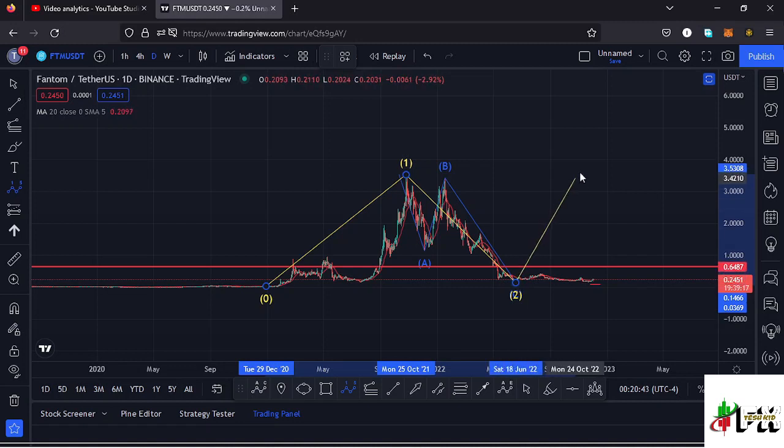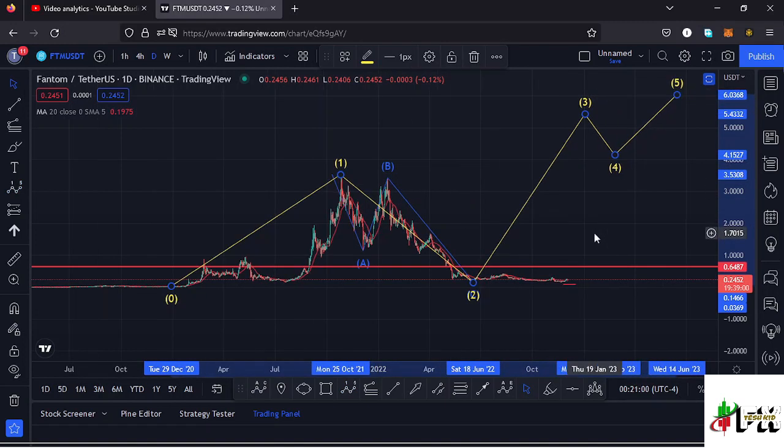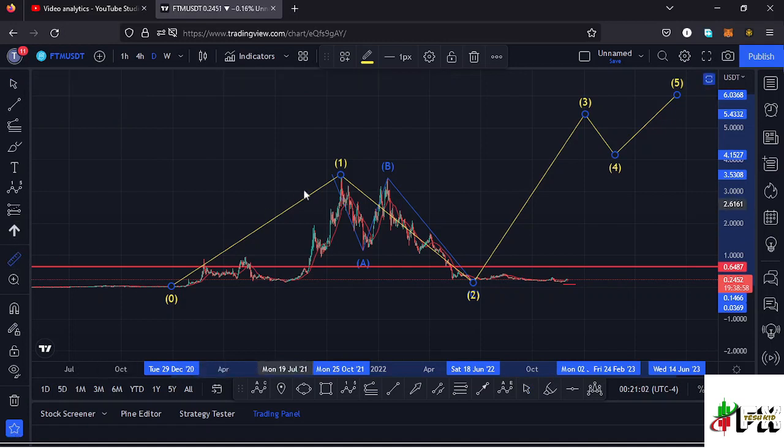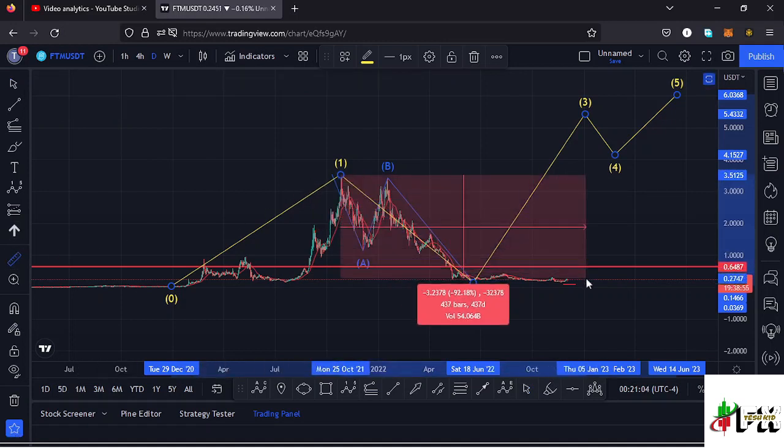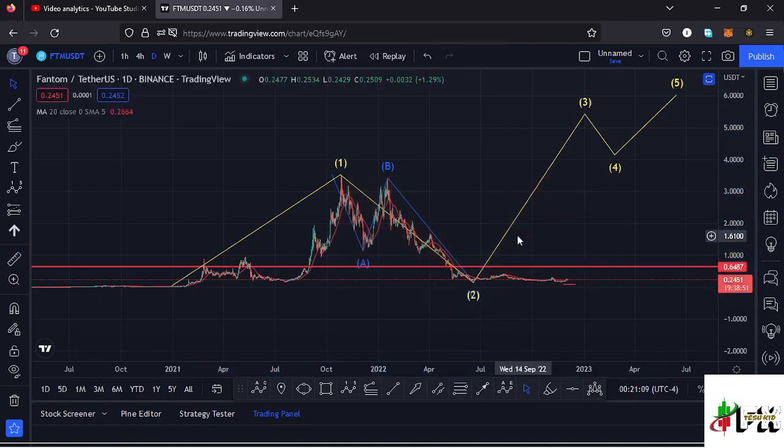And after seeing that movement to the lower side in the formation of that higher Elliott wave count 2, whatever we expect next is a movement to the upper side in the formation of this wave 3, then expect a wave 4 before we continue pushing even higher in the formation of that wave 5. And giving you a measure from the all-time high, you can see that Fantom is down more than 90%. That means there are chances that we might have seen the bear market low, and very soon we might see that reversal to the upper side, obeying the Elliott wave structures in this wave 3 to the upper side, which is an impulsive wave.